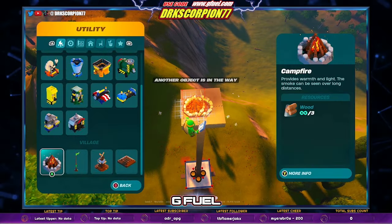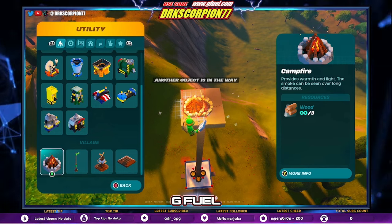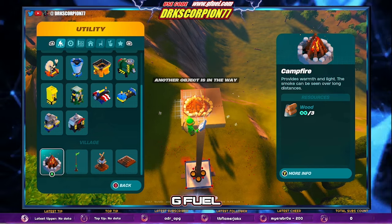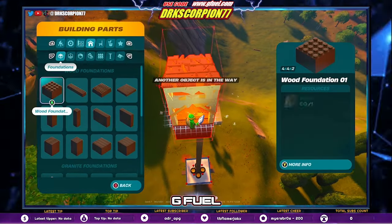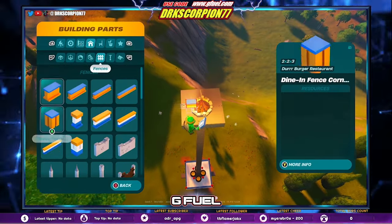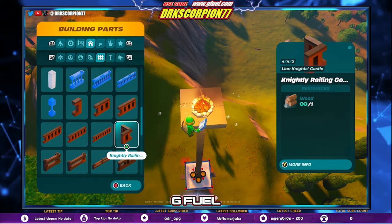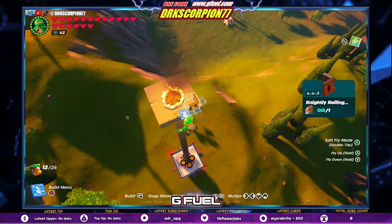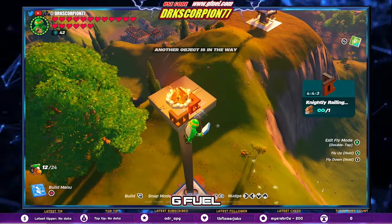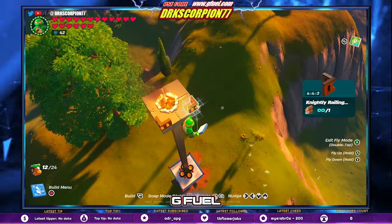Now there's a couple different things you can do. If you want to stay with the blue, it makes it a little bit harder because it doesn't actually fit 100%. But we're going to try a different flooring or different fencing around that. These are from the castle set, so that works just great. So put one of these on each corner. If you don't have the castle set, you can just use a standard railing.